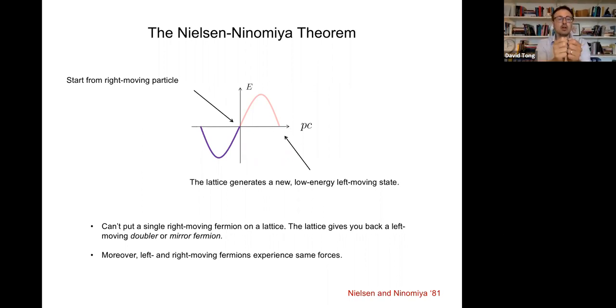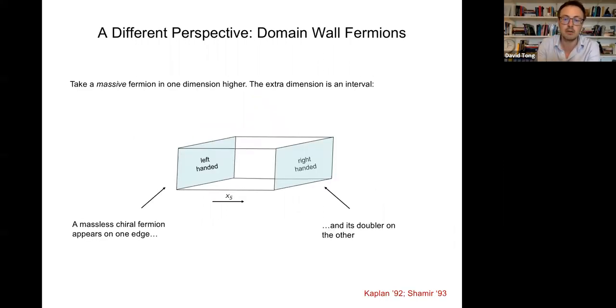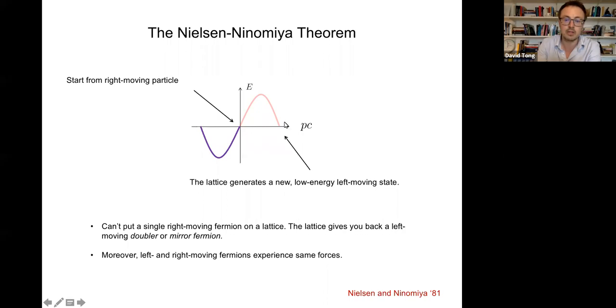For example, if you look at loop diagrams in an interacting quantum field theory, these objects will necessarily come in at arbitrarily low energies, particle-antiparticle pairs of these objects. Notice, moreover, that we started with a positive slope, but the second time it crosses the axis, it has the opposite slope. Opposite slope means opposite-moving fermion. So this is a left-moving fermion. If we start with a right-moving fermion, the new object is a left-moving fermion.